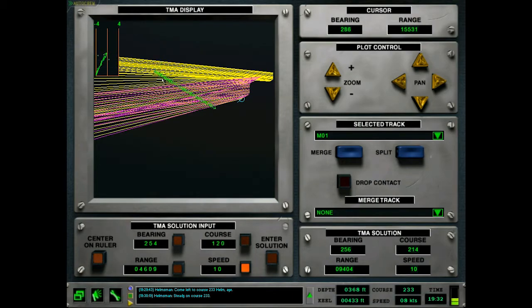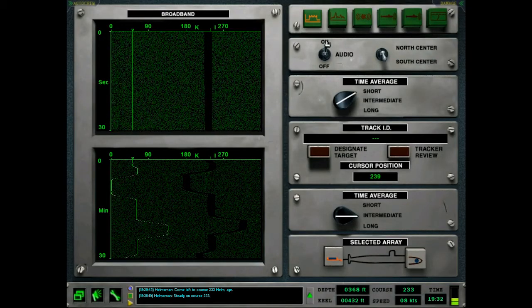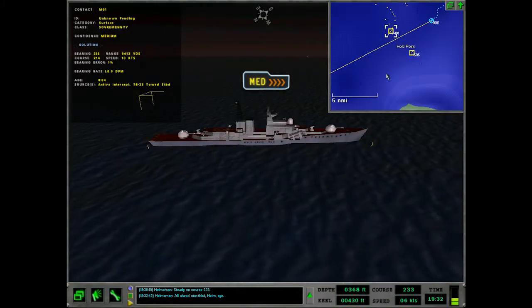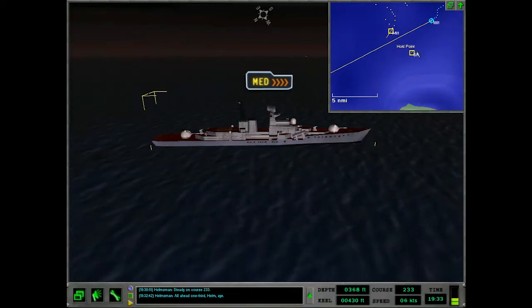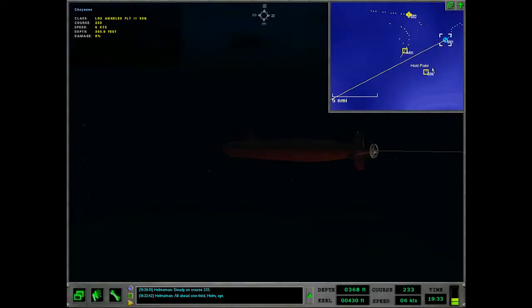Hmm. This is curious. Curious case of Benjamin Button. Where is this dude at? 256. Okay, that's pretty strong. We're gonna slow down here to 1/3. I'm seeing two contacts here. I think I'm seeing a reciprocal to this dude, and that should kind of straighten itself out a little bit once we head this way. No pun intended.